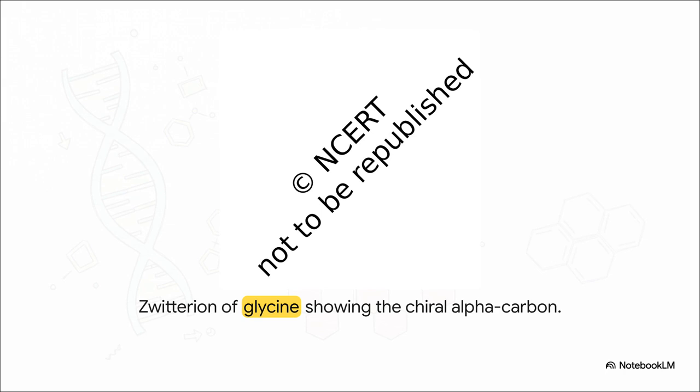Take glycine, for example, to understand their anatomy. Right in the center, you have the alpha carbon. It's a chiral or asymmetric carbon attached to 4 different things: an acidic carboxylic group, a basic amino group, a single hydrogen atom, and lastly, the R group or side chain. That R group is the magic variable. It's the only thing that changes across the 20 different amino acids, giving each one its own unique chemical personality.